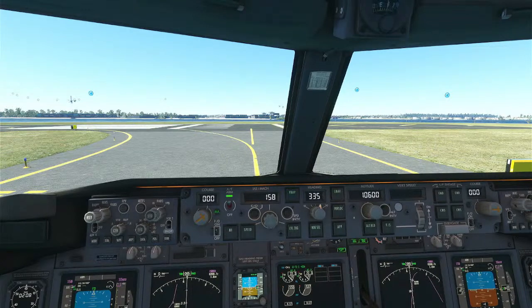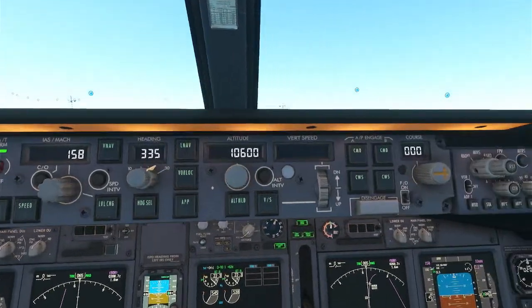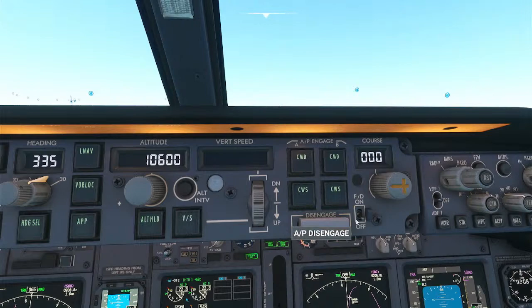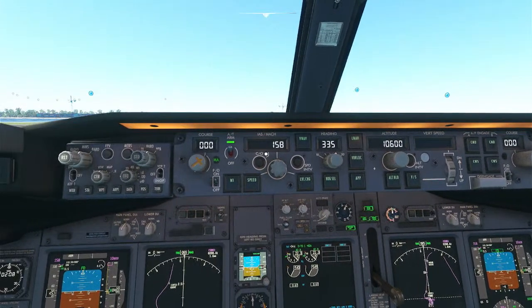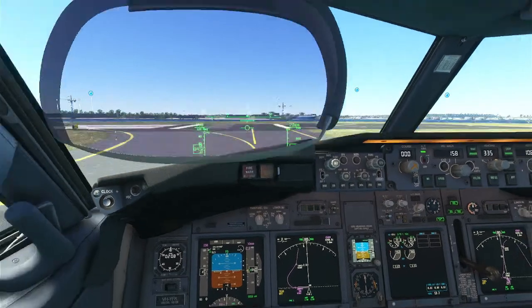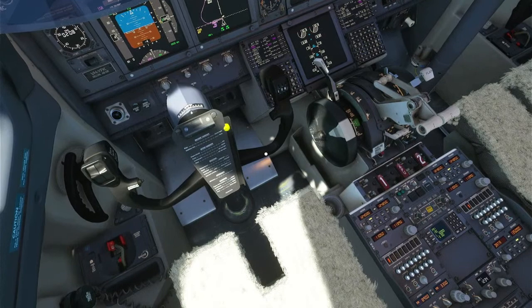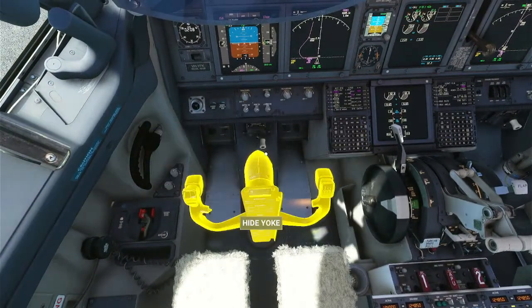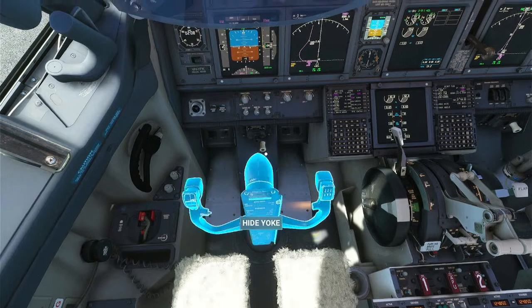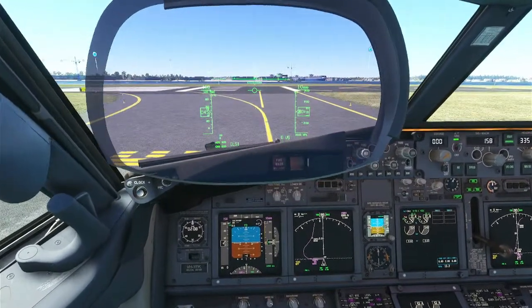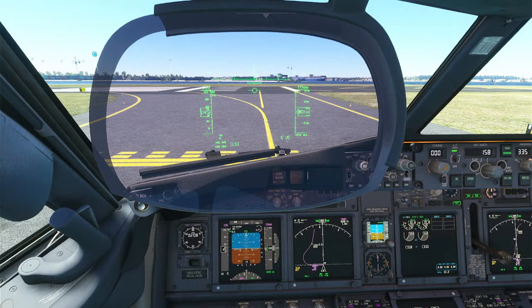Alright. No problem. Is it both flight directors on? Maybe that's why. Yep, that was it. Both flight directors were not on. Alright, now we are ready. So let's release the parking brake. Let's lower that down. Let's give it some juice. Yeah, the TOGA button's right here. You gotta click on that.